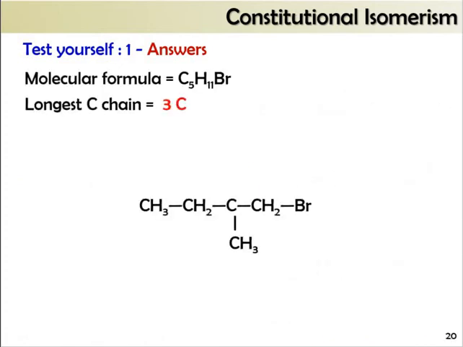So for 3 carbon, longest chain 3 carbon. So we put the CH3 at the same carbon, Br still at carbon number 1. So kamu tengok yang mana Br at carbon number 1, tapi yang berubah adalah dia punya longest chain, maksudnya dia adalah chain isomer. Senang saja ingat, kalau position of functional group berubah, that means dia adalah position isomer. Kalau chain yang berubah, dia adalah chain isomer. Tapi kalau chain tu tengok, dia punya halogen position tak boleh berubah.